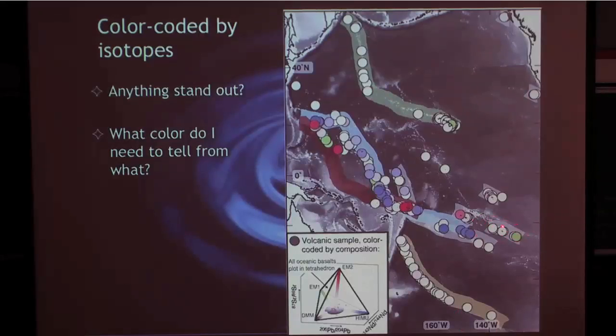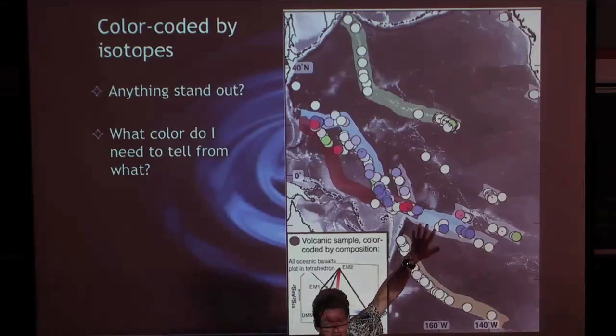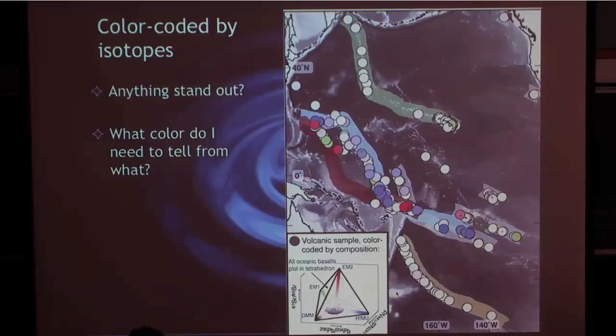Pitcairn is one of the more green ones as well. This is Society, it's a bit more red, a little bit more like Samoa. So you can tell the differences of the different hotspots. But that was my point earlier. These things are very extreme in terms of where they are in isotope space. Even though the numbers look very similar to those of you that don't do the isotope work, they're significantly different enough that we can tell them apart. And if I map it into colors, you can tell that without having to know that that is a big difference. Where was I?